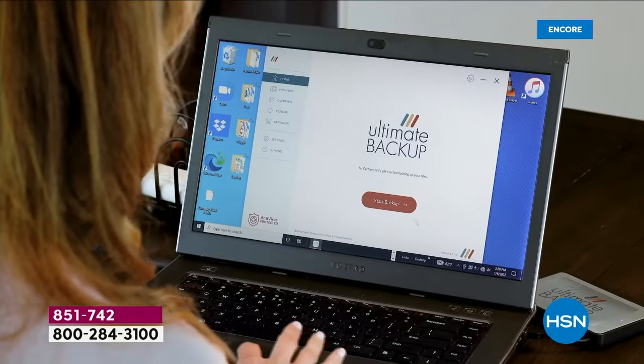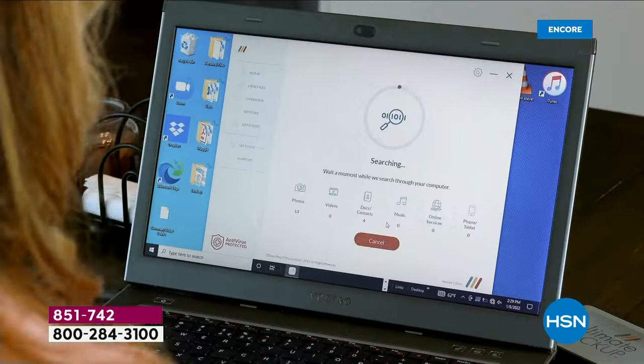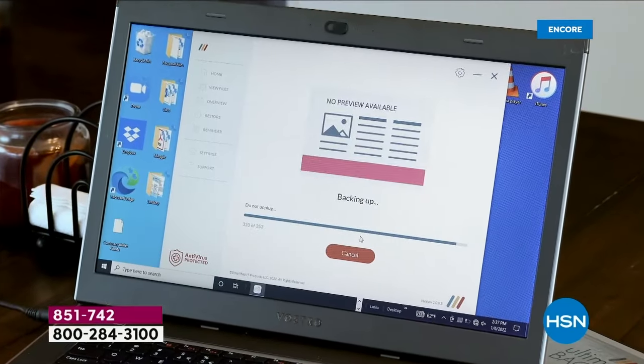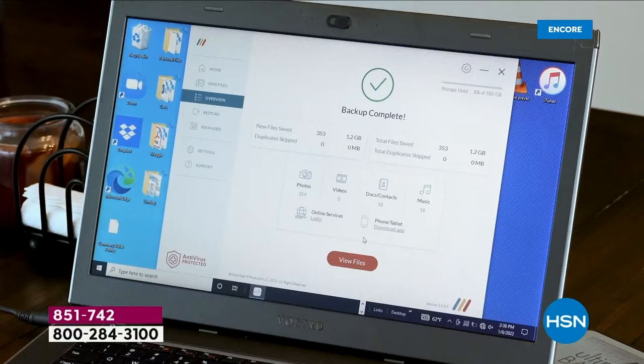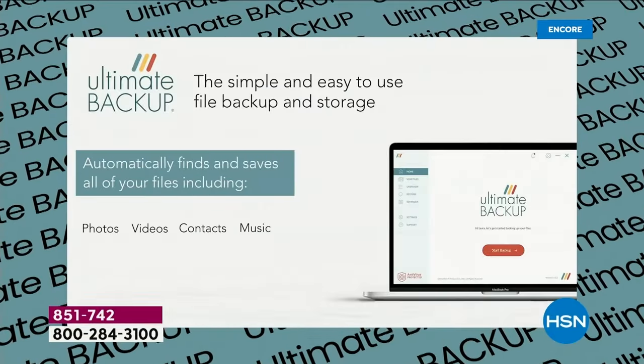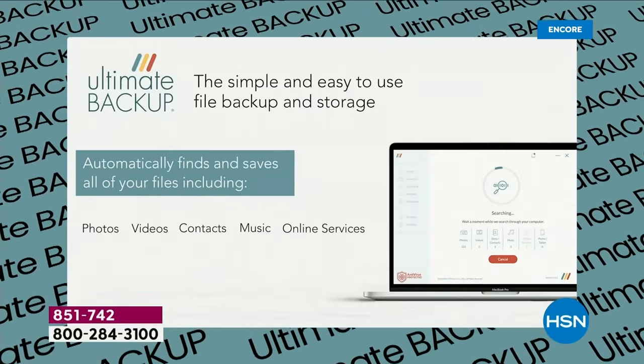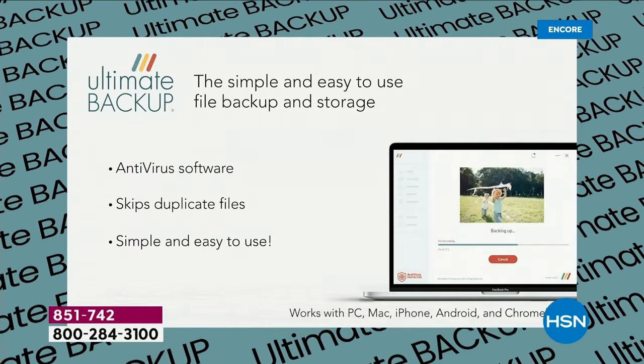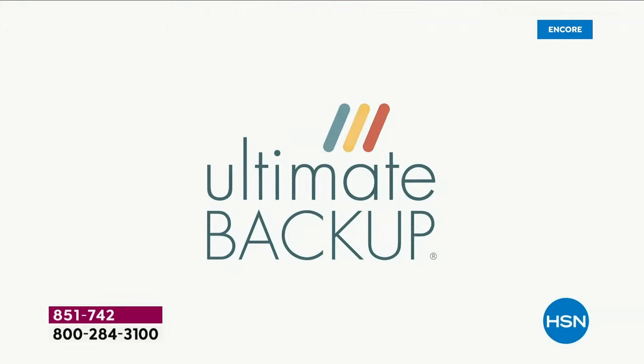It filters out all the bad stuff, then you plug it right into your new computer and it's going to transfer only the things you want — no virus at all. It's brilliant. How many people have stuff locked away on a computer, on a phone, on their current computer that just needs more space? You'd be like, do I have to start deleting family videos and precious kids' first-step videos?